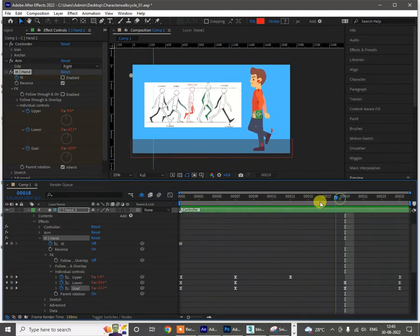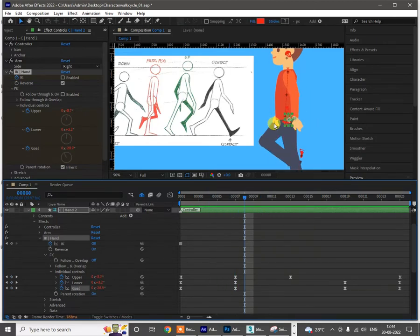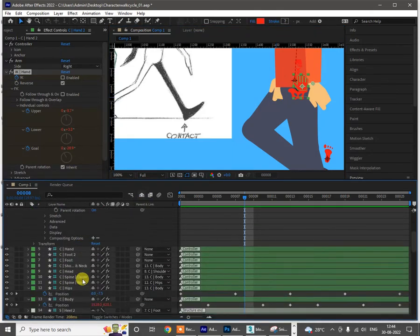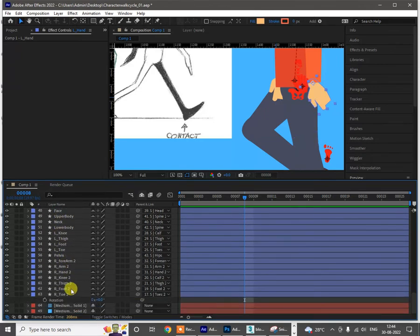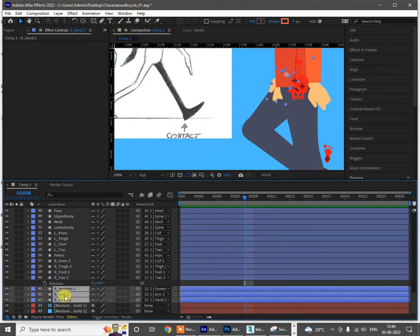There is a problem with this hand — that is because of the layer. You can see this hand which is here — whatever this hand layer is, it has to go behind that leg layer. Switch off this shy layer and move that shape layer behind that leg layer. This is the left hand and we have the right hand here. All this hand part has to go behind that right foot — that is what the problem is. We can see on the knee this hand is overlapping — drag and drop this hand behind, and now it is proper.